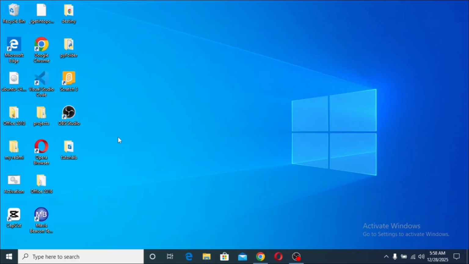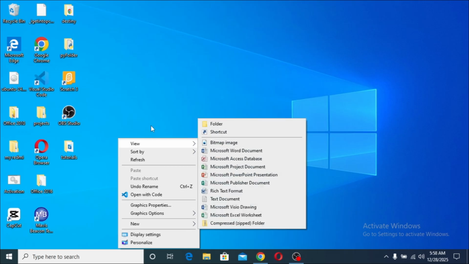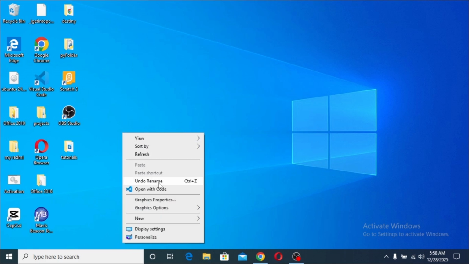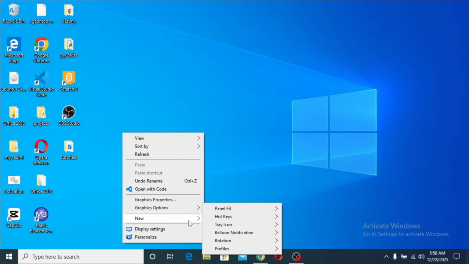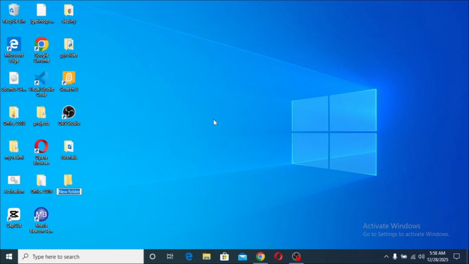So let me create a folder and call that folder test. So this is how to create a folder. I'll right click on an empty space, I'll come to this place that says new, then folder, then I'll click it, then I'll just say testFolder. Okay, so that's camel casing. Alright, so that's the camel case method of naming files. So this is my folder here, testFolder.